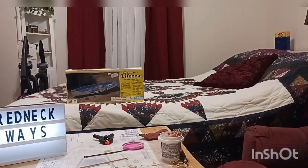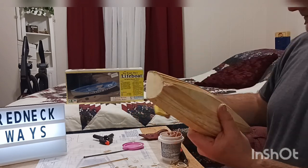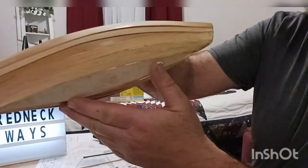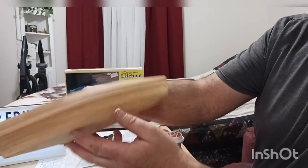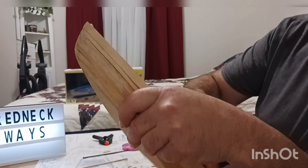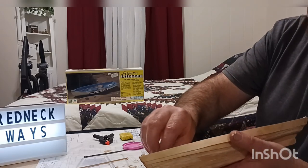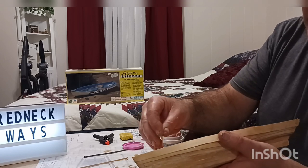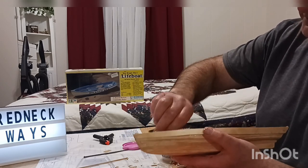Sponge out one more time. Pretty snazzy. Still got a lot to do here. And over on this side. But it's definitely going to work. So, got a little bit here on the inside. Gotta make sure I get that out or I won't be able to sand it. It's right up there in that corner where it's hard to get.